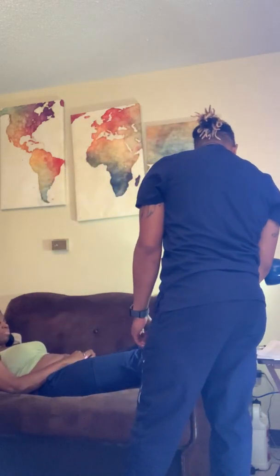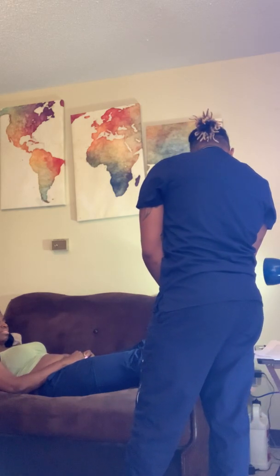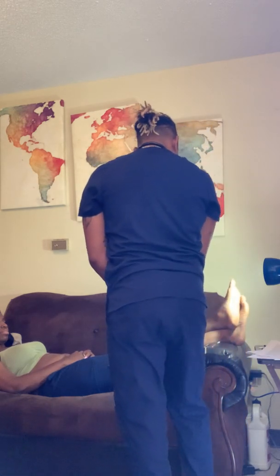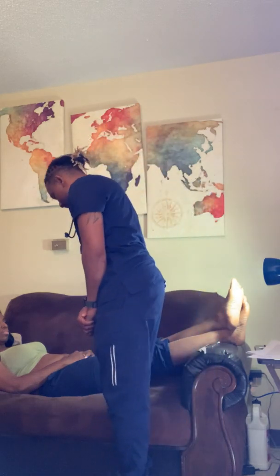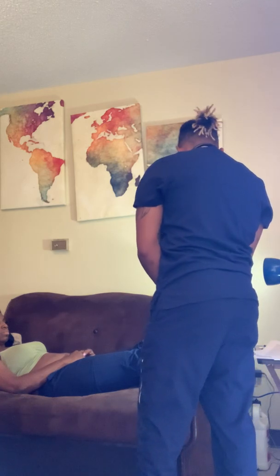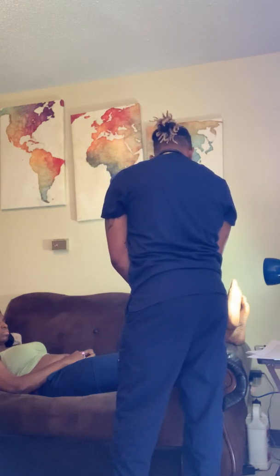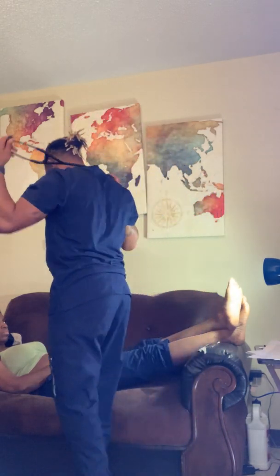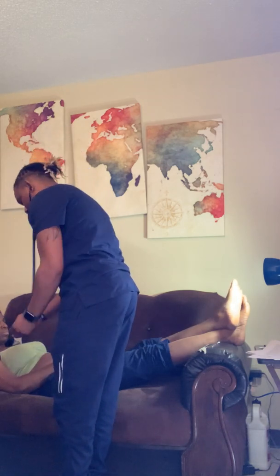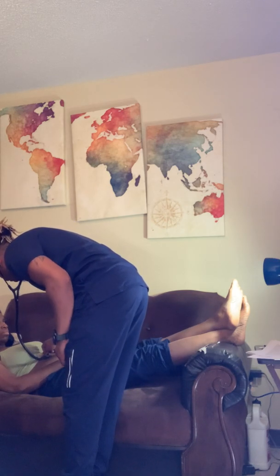No abdominal distension noted. Contour is symmetric with no visible peristalsis or pulsations. Umbilicus is intact. No herniation is noted. Now we'll auscultate bowel sounds. So first it was inspection, now it's auscultation. And this is performed with the diaphragm, starting in the right upper quadrant.